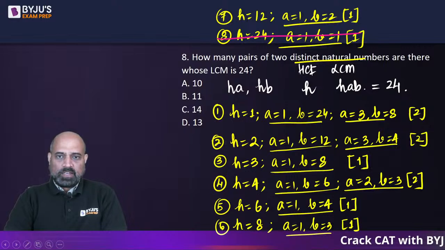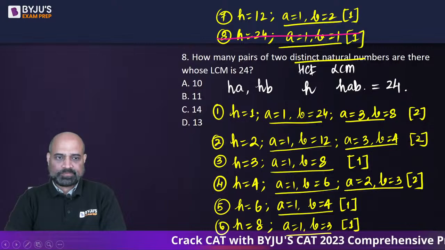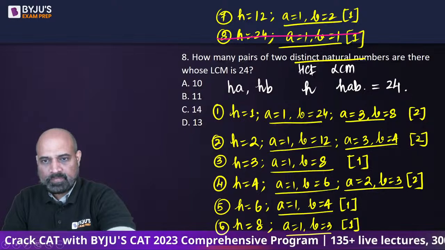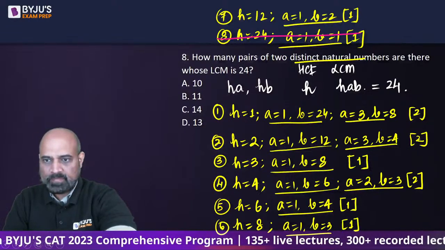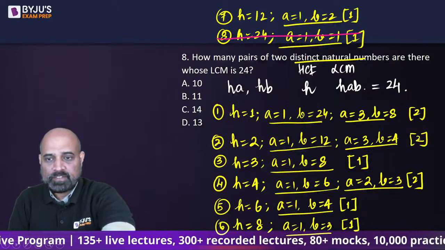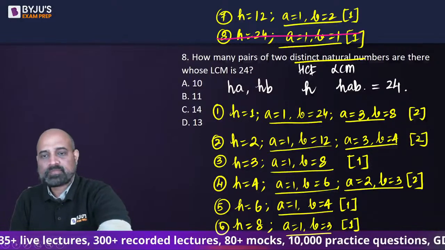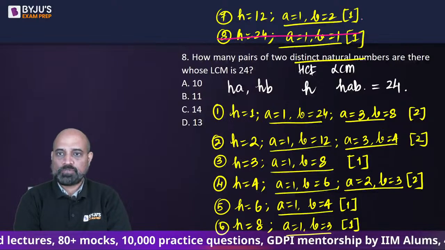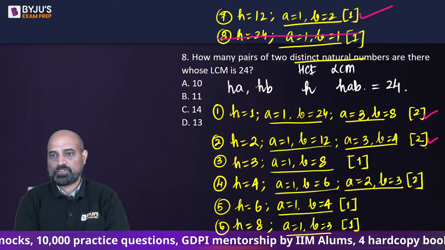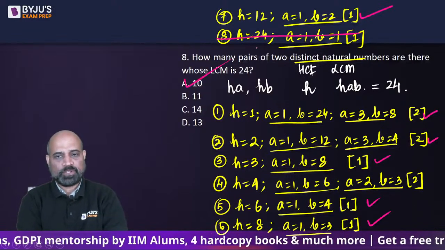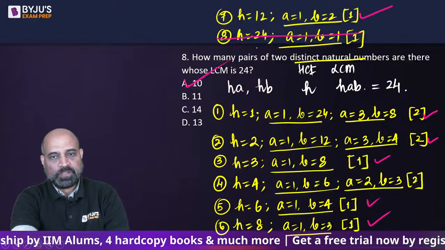Okay. Let's see what you guys are saying. So these are all the cases, and if you count, we will have 1, 2, 3, 4, 5, or 2 is 3 times and 1 is 4 times. So 6 plus 4, it will be 10. So 10 should be our answer.